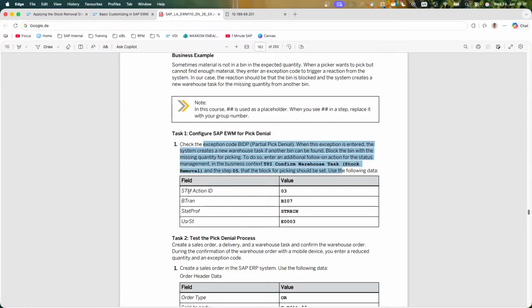Use the following data. We have the STM action ID, which is 03, BTR end, BI07, start proof, search bin, and user status. I don't know what this is, but the value is E003. We will check it later.